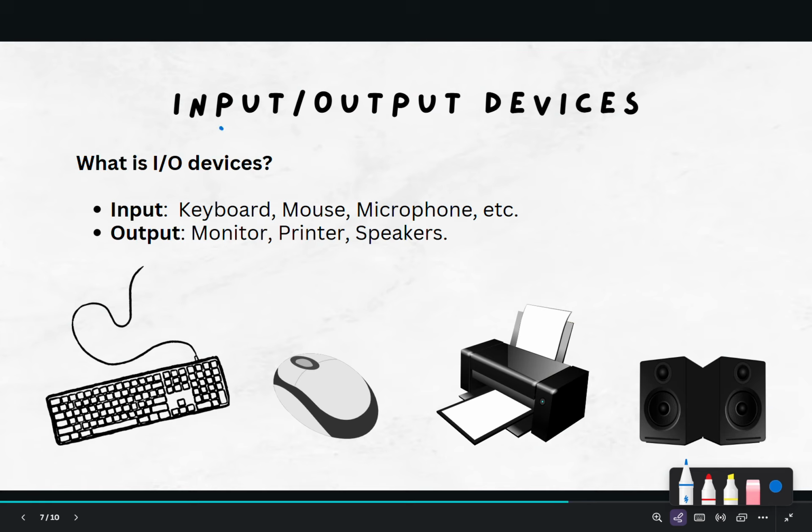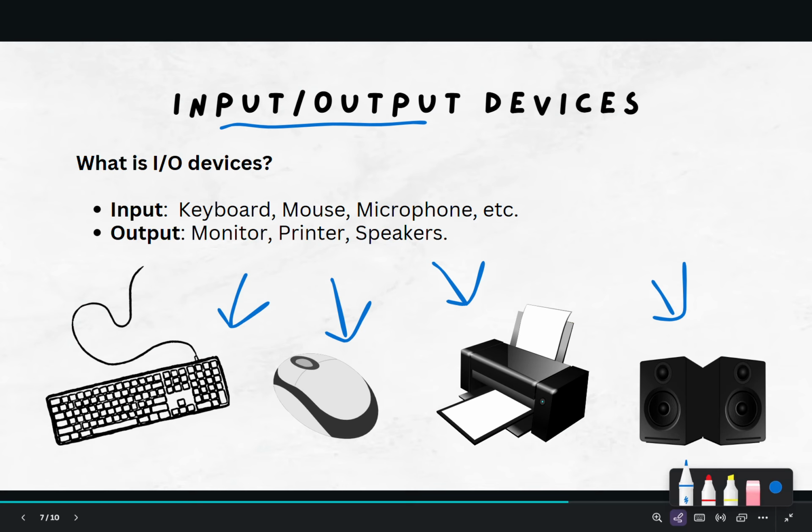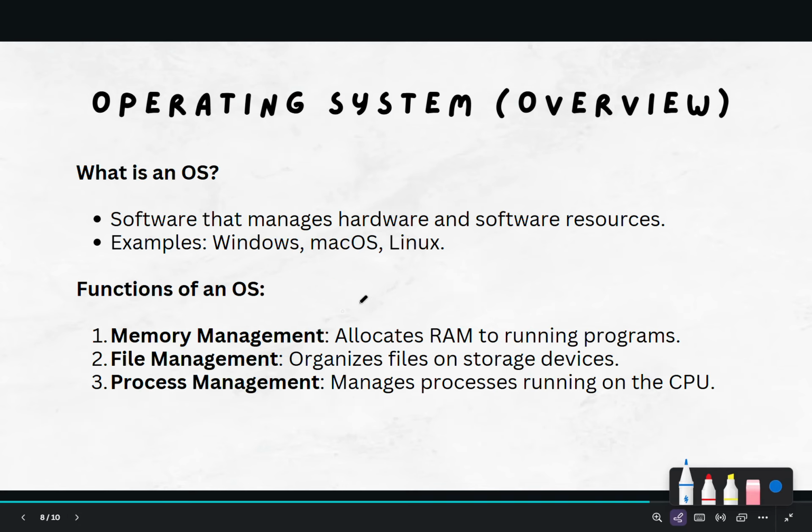This is the most basic thing, we have been learning it since childhood. We all know what are keyboards, mouse, printers, speakers. They are our input and output devices, right? So input device is something that takes in the input from the user, and output devices gives back the output from the computer to the user.